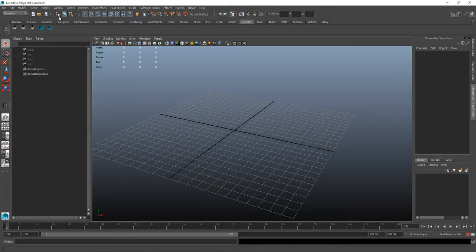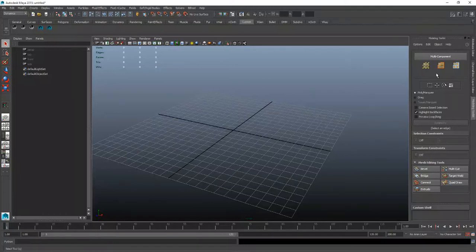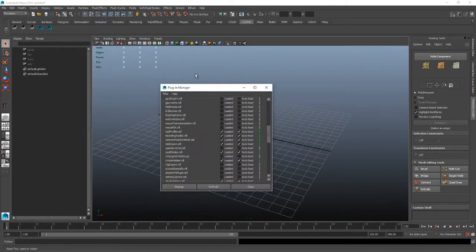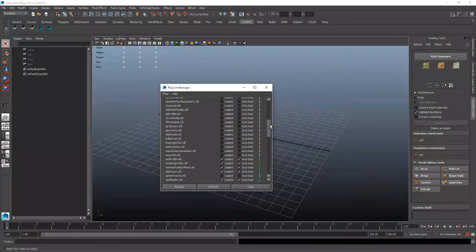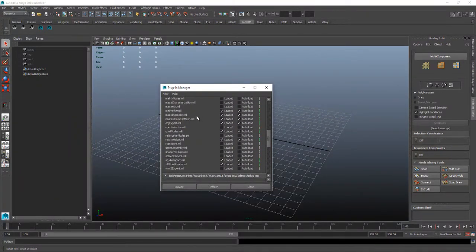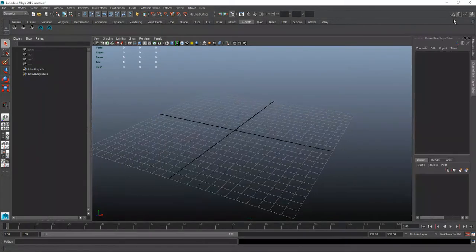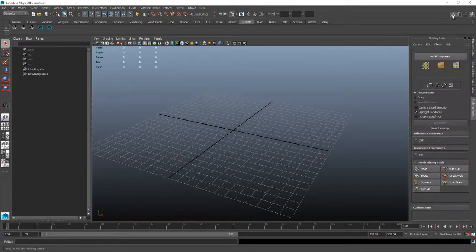So Quad Draw would be accessed by hitting this Modeling Toolkit. If you do not have this, you need to bring it up and enable it. Of course, I need to reiterate that it's from Maya 2014 onwards. If you have Maya 2014 onwards, you should go to Windows, Settings/Preferences, Plugin Manager and go all the way down to M where you see Modeling Toolkit. I have it loaded and auto-loaded. You will see this button when it's loaded. When you click it, the menu will come down and Quad Draw will be over here.